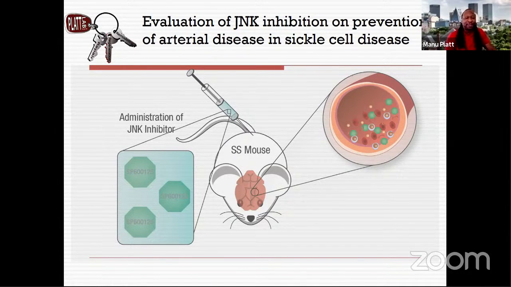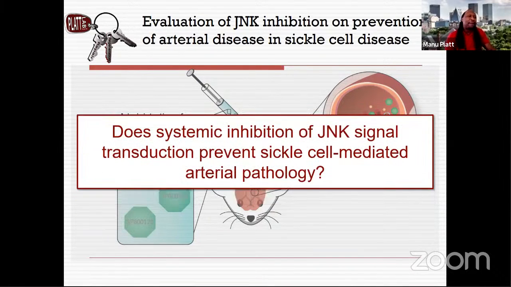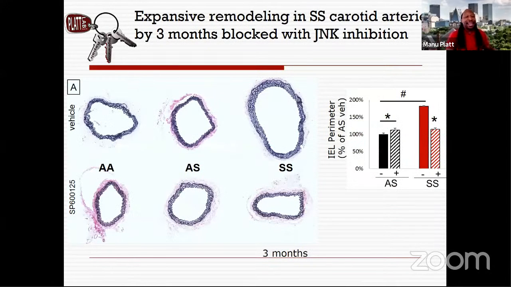My students did daily injections over 2 months, starting from 1 month to 3 months, to ask the question: does systemic inhibition of JNK protect the artery wall? And again, sometimes you get beautiful things, which is super exciting. With vehicle-treated mice, this is the 3-month mice, you can see the perimeter of the artery wall. You see how nice and rippled the elastic lamina is, and the same thing for the hetero. But the SS mice were quite expanded, right? So we get this outward remodeling. There's a bit of duplication of the elastic lamina here, but in the mice that were treated with the JNK inhibitor, it blocked that, and these structures look very similar to the wild type animal.